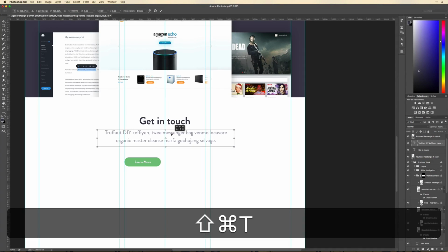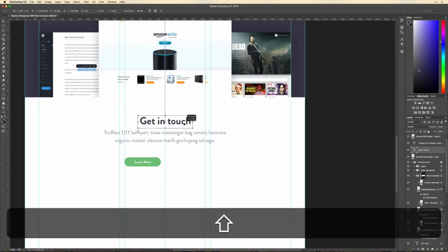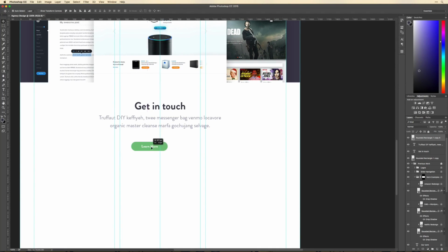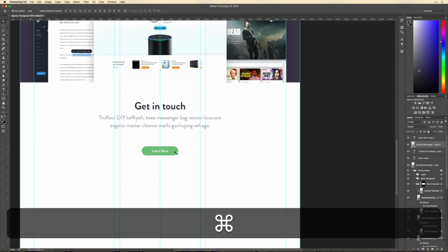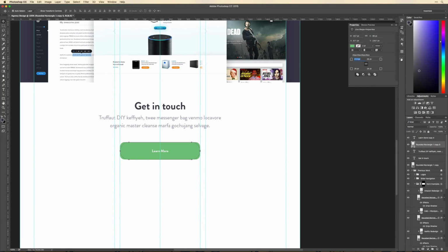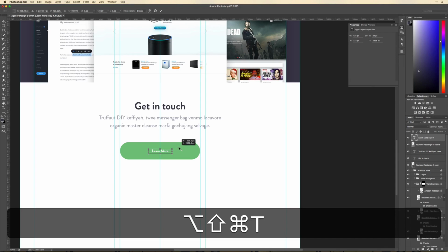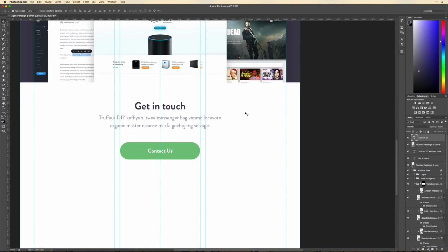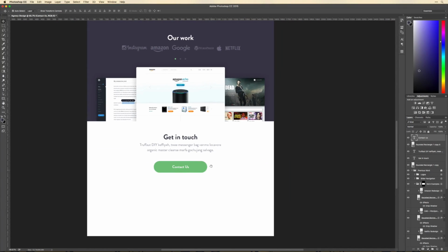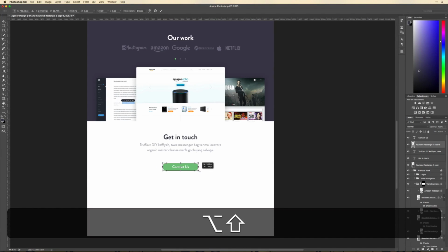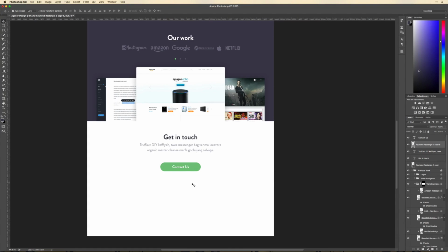All right, then let's make sure all these are centered. Then I want a big call to action. So let's make this button pretty large. Let's make it a full column width. And then let's bump up the border radius so it's a full half circle. And then let's say contact us. That is far too large. All right, let's shrink that down a bit. That's much better.